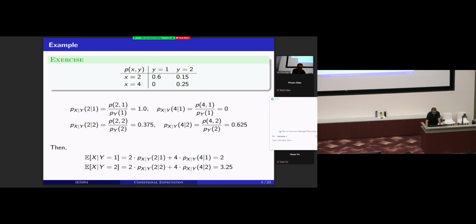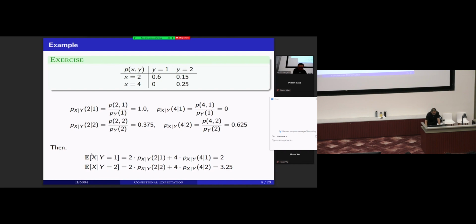So, and so on. This is what we discussed 3 weeks ago. For example, in this example, I may wonder if I know that I spend $1 on drink, then on average, how much I would spend on food? In this case, as I said, it becomes a conditional expectation. So it would be this. If I spend $1 on drink, then on average, how much I would spend on food.